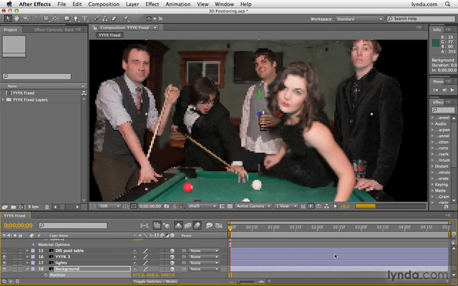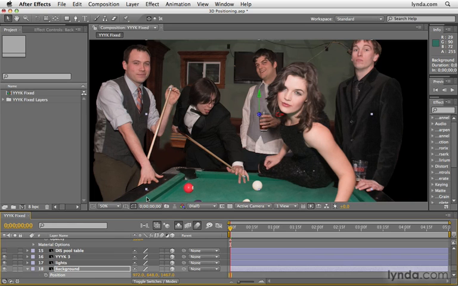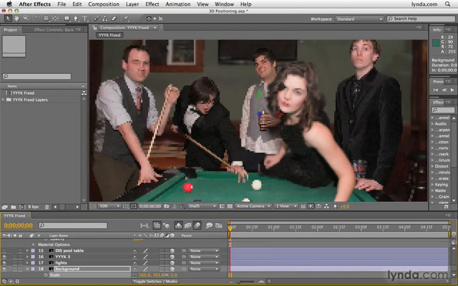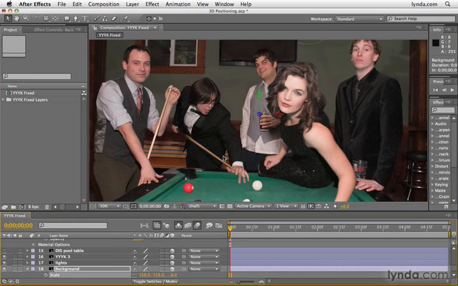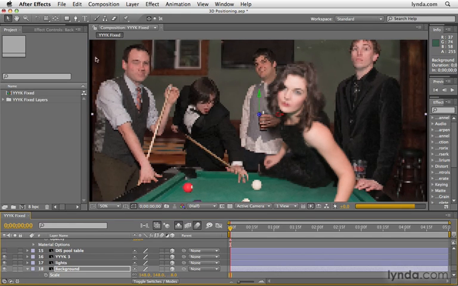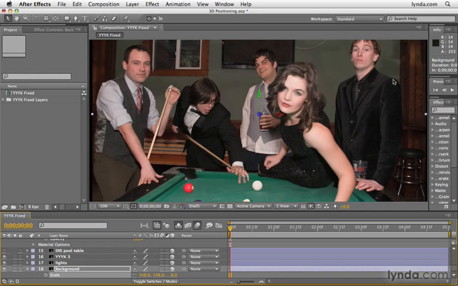What you might want to do also, if you start increasing the Z position of that background and it gets really far away back there, you might also want to scale that up a little bit so it's still big, it's still covering the entire background, but it's just a little farther back. Now, of course, you want to be prudent with this, though. You don't want to move it too far back, because then the farther back you move it, the more dramatically it's going to move around once we have our 3D layers in place. So this is probably a little bit too much. I'll probably just scale this down a little bit, keeping in mind that we're going to crop off probably the edges of this as we put this into another composition.